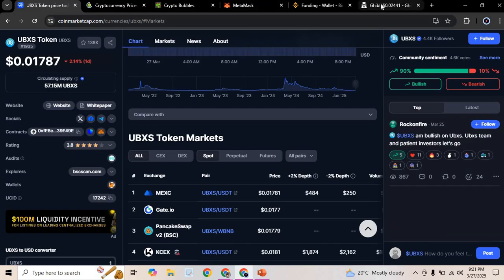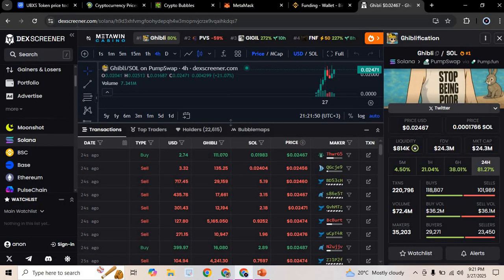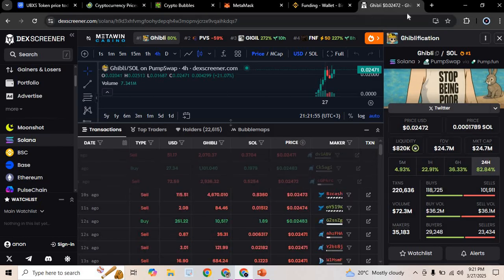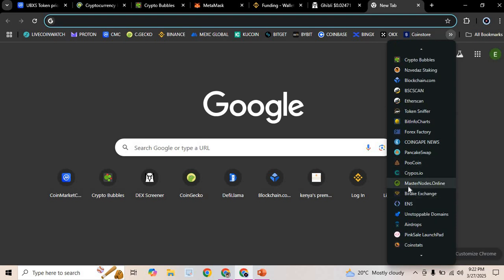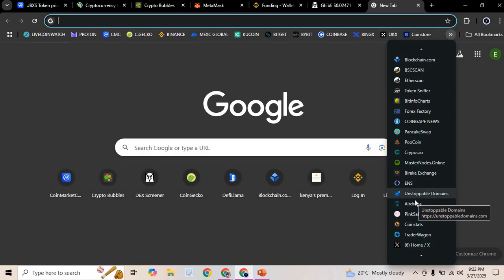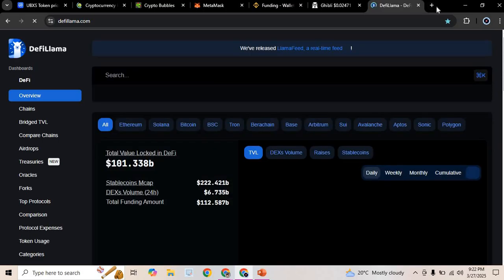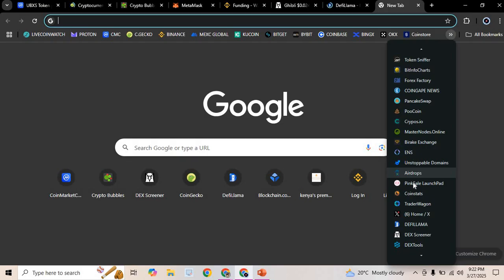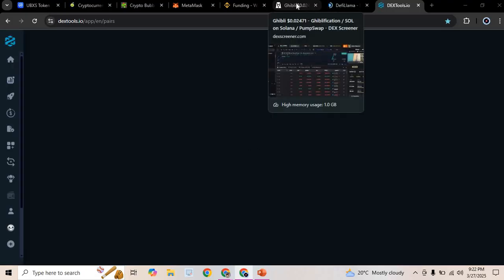So when it comes to decentralized exchanges, we also have crypto aggregators, and number one, we have this one right here called the DEX screener. Apart from the DEX screener, we also have others. There are three of them. I'm not saying that there are only three, but I'm just telling you the main three that exist. We have DeFi Llama, DEX screener, and the DEX tool, but mostly we always hear people talking of the DEX screener.